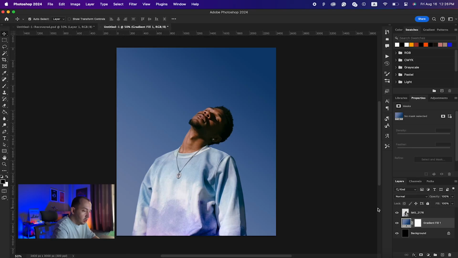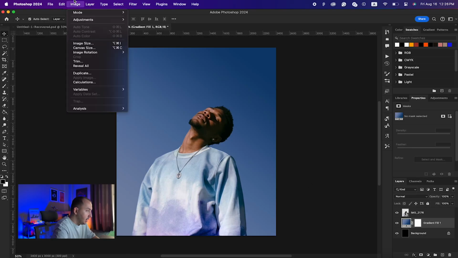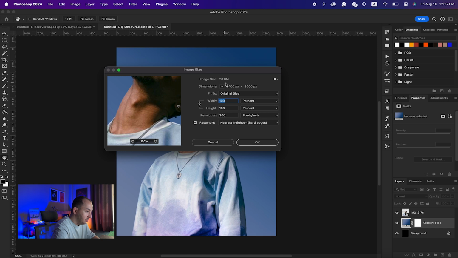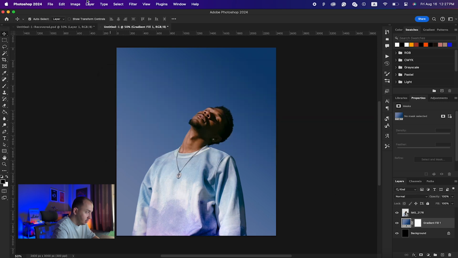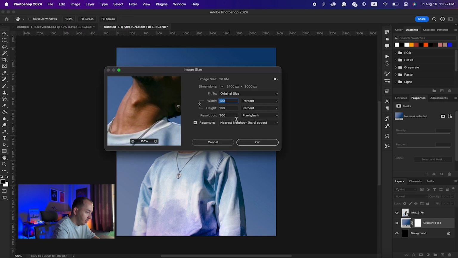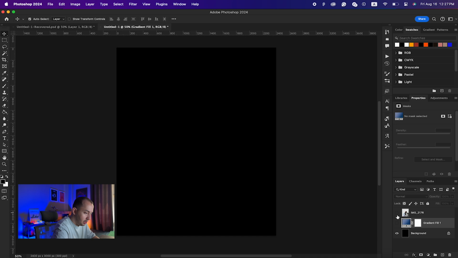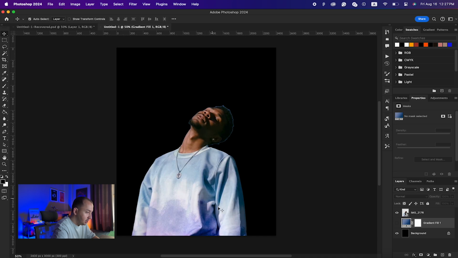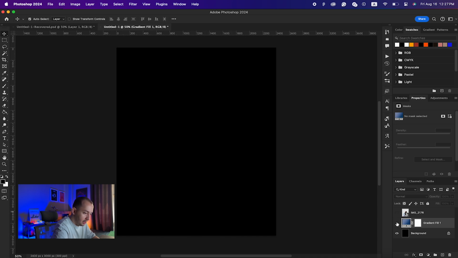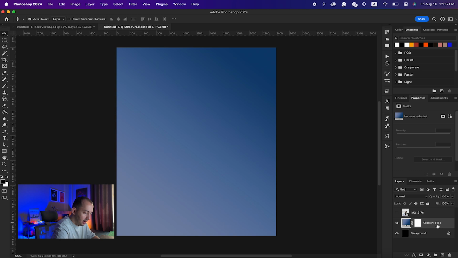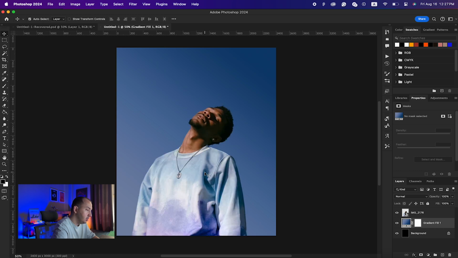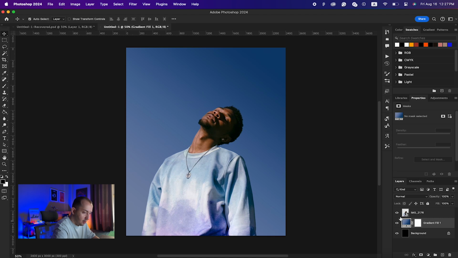So we're going to start the project in the size of 2400 by 3000 and with the resolution of 300 dpi. As I've just shown you here, I have just masked my layer and added a gradient fill in the background. So it's basically a simple image now that we're going to start with.